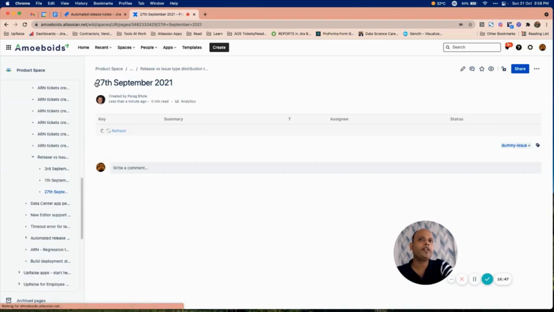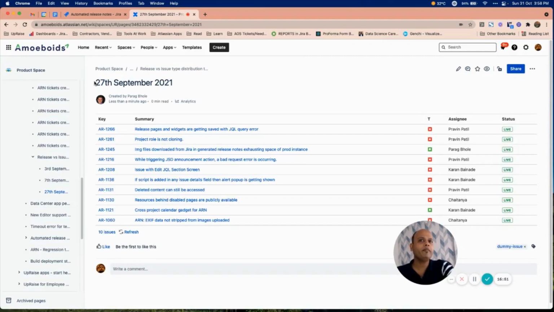Remember, within the template, we used the variable version name. And here you go. You see all of the items that were included as part of this release. So if you are conversant with JQL, you're going to have fun while creating n number of different reports and statistical trends using automated release notes for Jira. Hope that was helpful. Thank you.